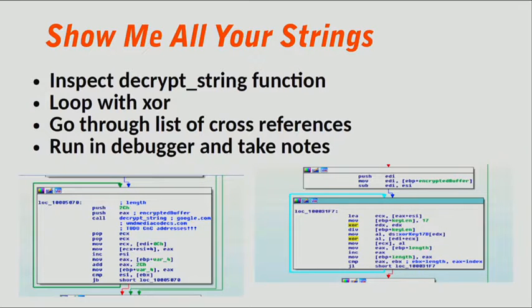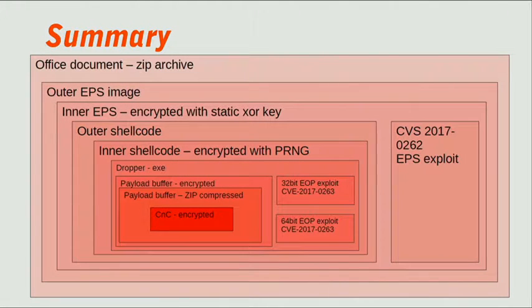So, and here is the crown jewels. So here's a call to decrypt string. So in a loop. So first time it decrypts google.com, and second time around it decrypts wmdmediacodex.com, which sounds kind of malicious, and it is really the command and control of that piece of executable. So overall, you see all the layers we went through one at a time, going deeper and deeper and deeper. And that's basically the deepest part that we explored.